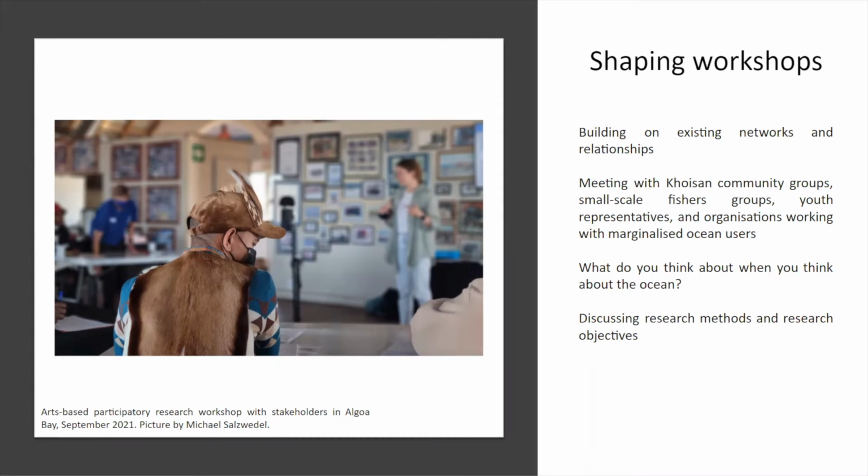And we just asked very open-ended questions. What do you think about when you think about the ocean? What does the ocean mean to you, if anything? What are your priorities? What do you like about the ocean or the coast? And as a caveat, Algoa Bay, which stretches from, I should have had a map, but which stretches from Cape Recife to Cannon Rocks, almost the whole city is wrapped around the coast. And so I haven't met a single person in and around Algoa Bay, even though they live 2 hours inland, who doesn't have a strong connection to the ocean and the coast.